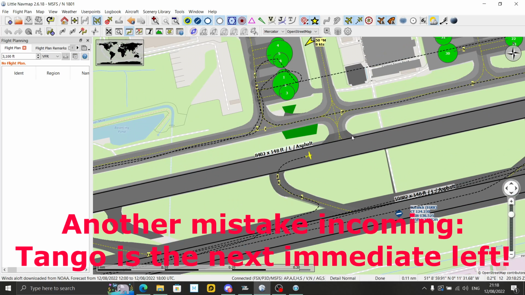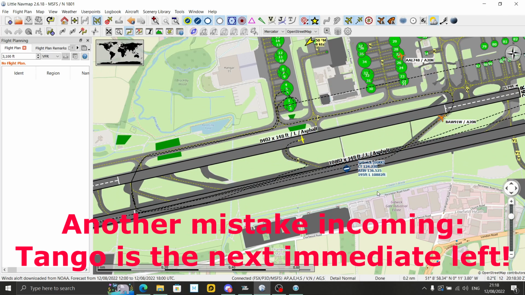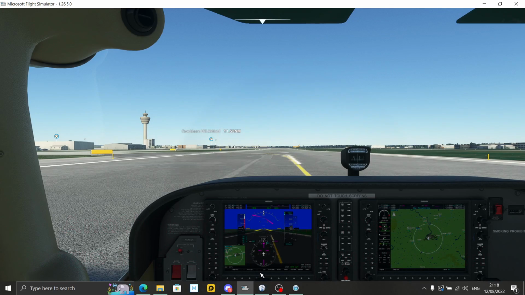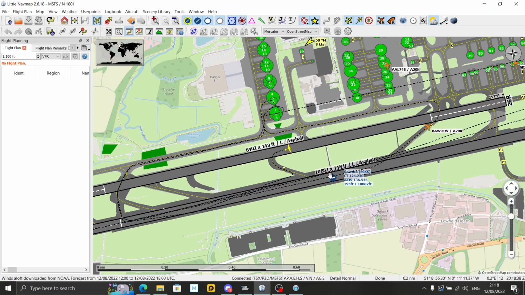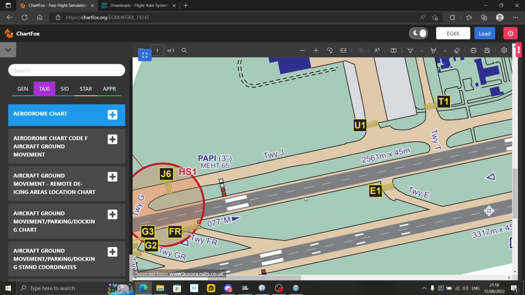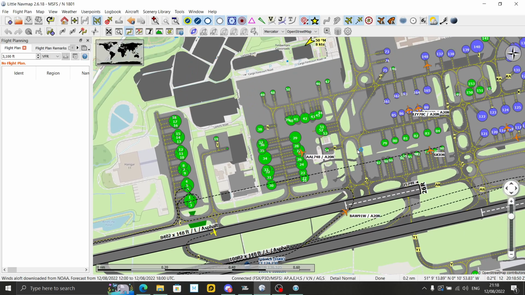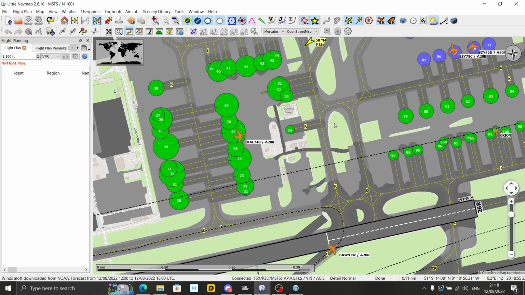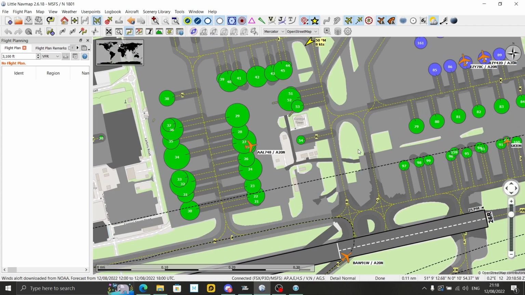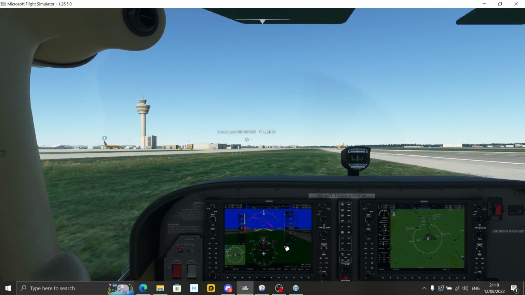Which one's Tango? Dear. Tango's up here, isn't it? Am I moving? Just make sure I'm moving here. I've got my parking brake on. Okay, come on. So Tango would be... Just trying to get a rec on it. It's this one here, I believe. I can zoom into that just to check. Should bring up a T here. It's Kilo. Oscar. I missed Tango. Oh! Coming off the runway. Not paying attention.